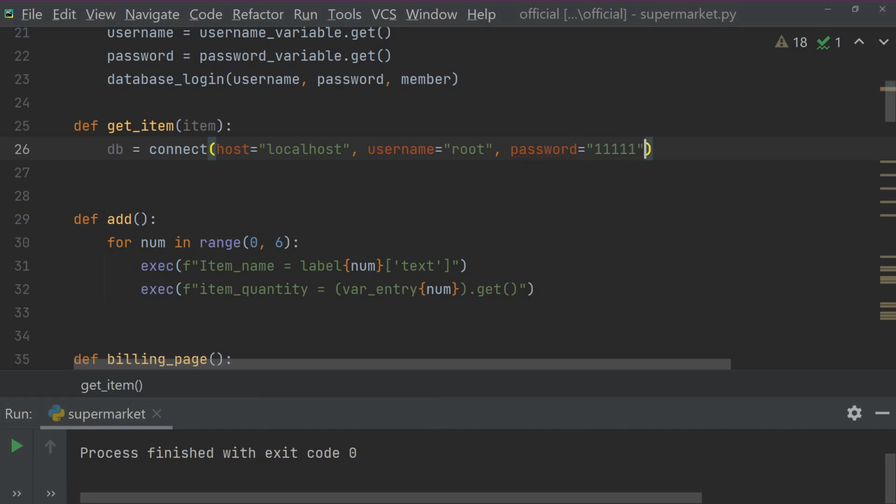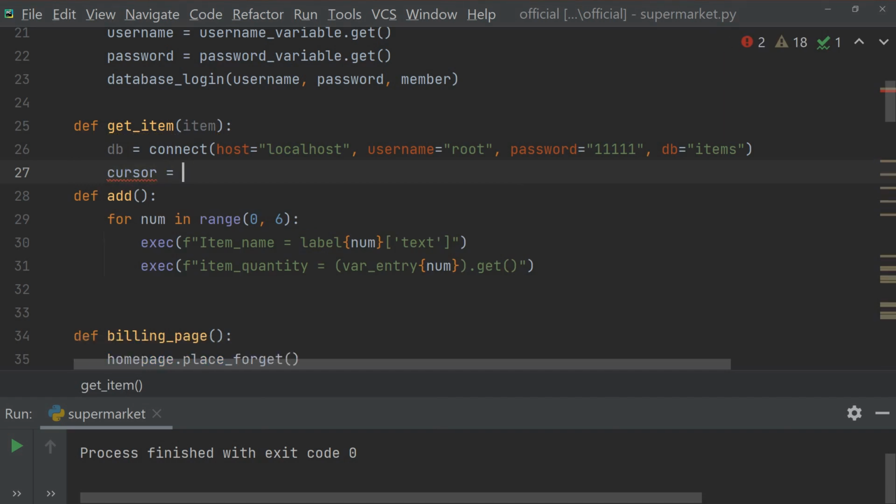So 115. Then the database I'll be focusing on should be food. Sorry, it should be items. So that's the items database I'm looking at. Now I should just do cursor being equal to db.cursor. So I'm establishing a connection to the database.